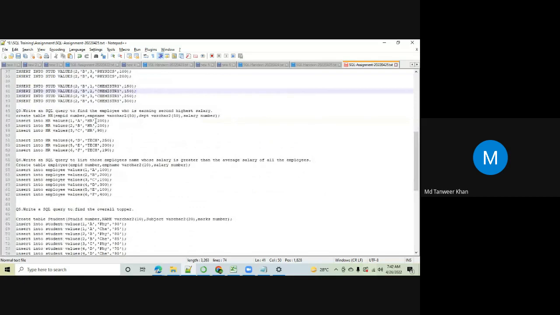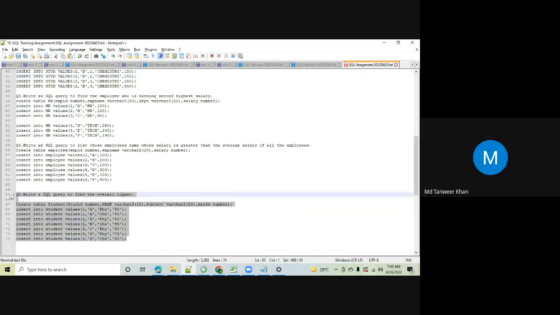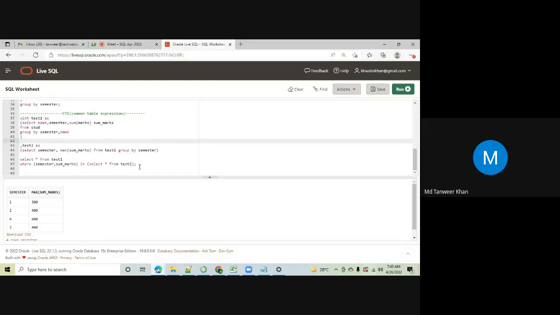Tell me which one you want to solve. Question number 5. Okay. Write a SQL query to find the overall topper.